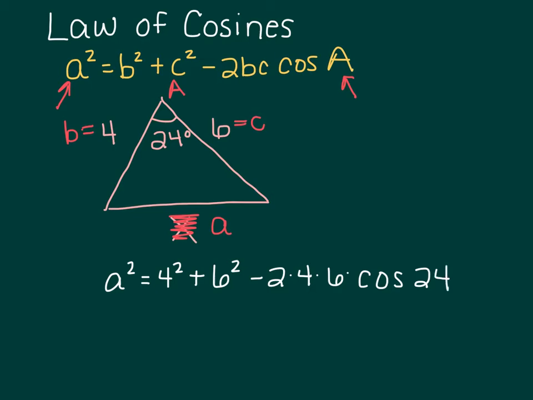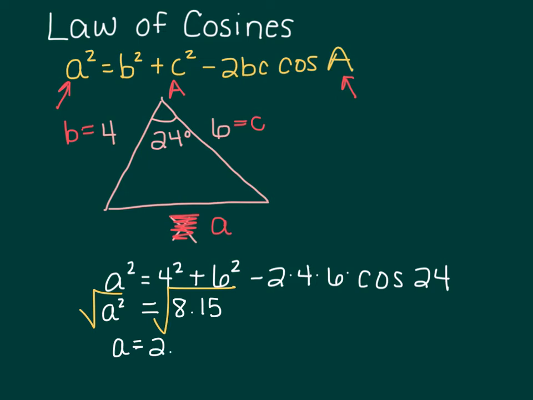Although that looks really complicated, you'll notice that all of this is just numbers, which means all of this can go into your calculator in one shot. So let me do that quickly. Typing that straight into my calculator, I get 8.15 essentially. Just remember that that's really a squared, so what I need to do from there is take a square root on both sides. The square root of that number comes out to be 2.85.